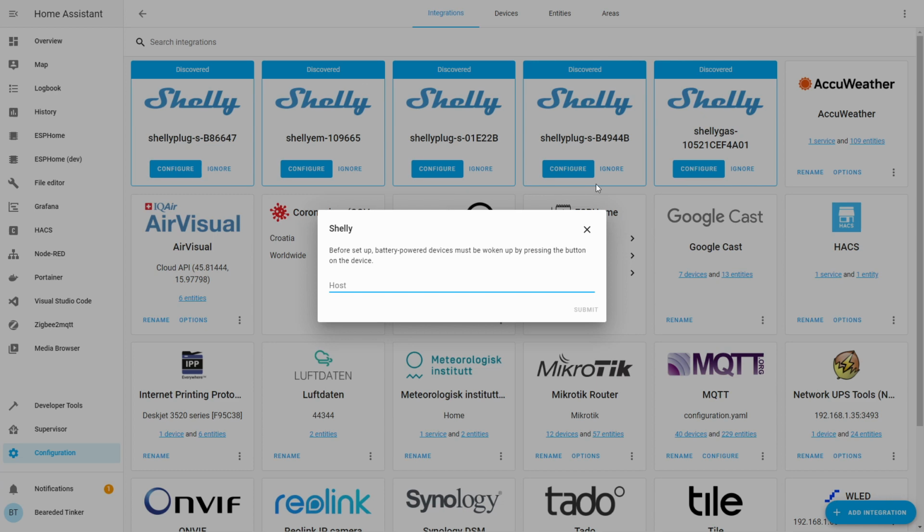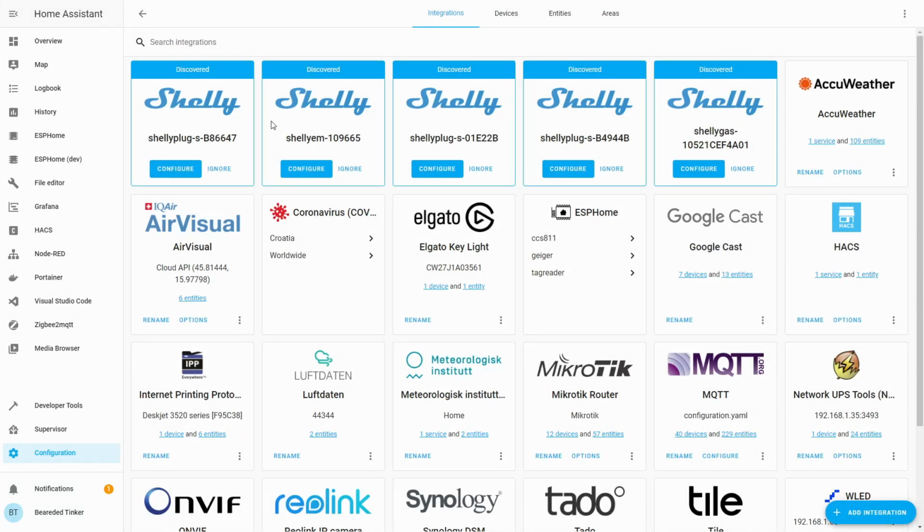But since all of my devices have been discovered, I will close this and start configuring each one of them. So what I have here: Shelly plugs, 3 of them, I have Shelly EM, and I also have Shelly Gas, which will be covered in the video next week.